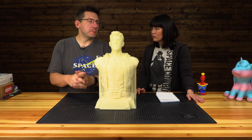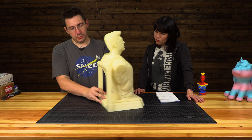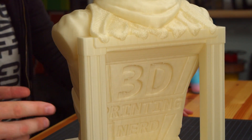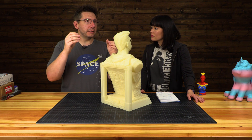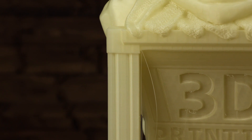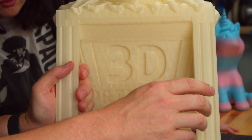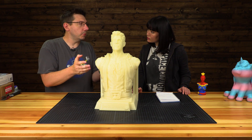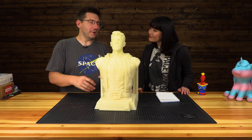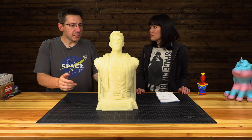Did you have any issues with this printer? No specific issues, but the printer had an interesting time handling this model at such a scale. If we look right here, this model is large and it should be able to print fine without supports, but because things are so large at this scale, some places actually needed support. Right back here you can see the numbers and letters and '3D Printing Nerd' — this part is essentially just a bridge across. I don't want to say that's necessarily a problem with the printer; it's just an issue with this model at scale. I thought maybe I could enable supports but I didn't want to, so I didn't. These little things can be cut away — just clean it up afterwards.